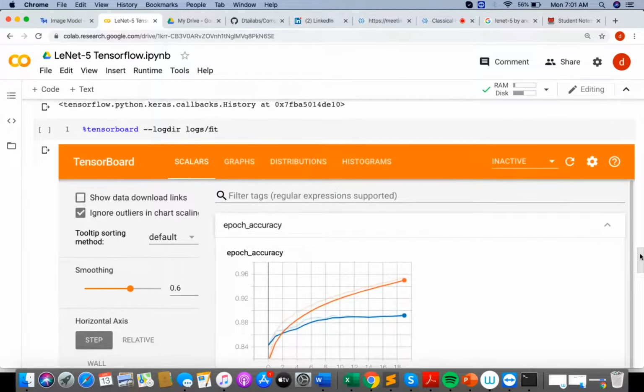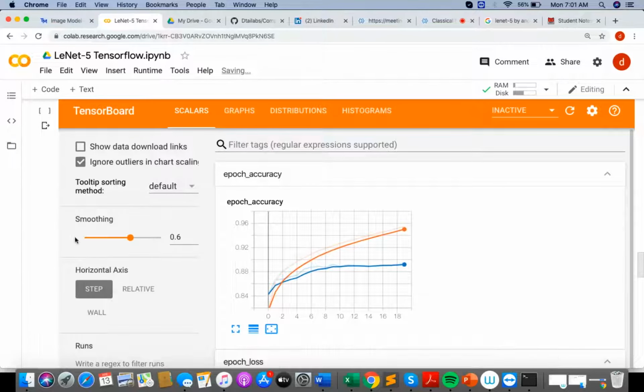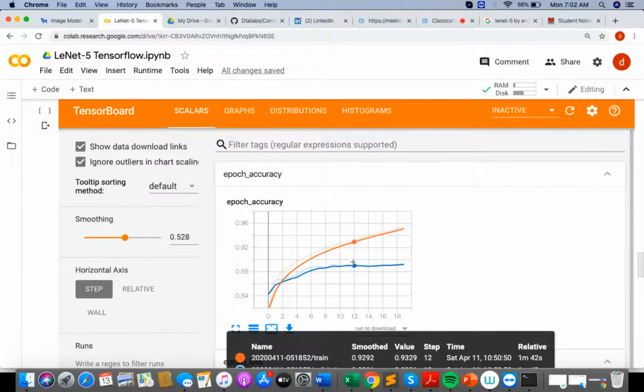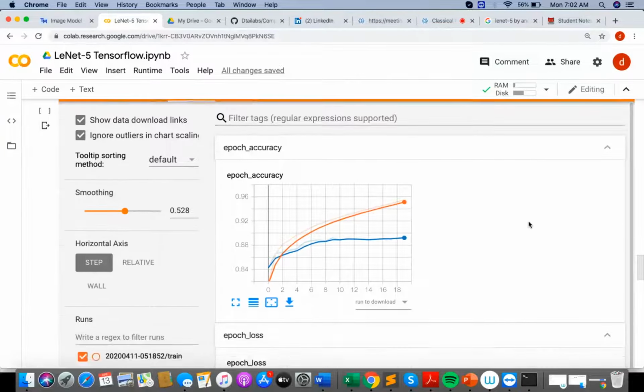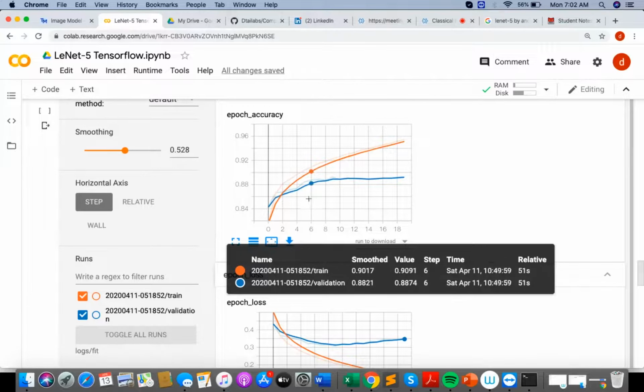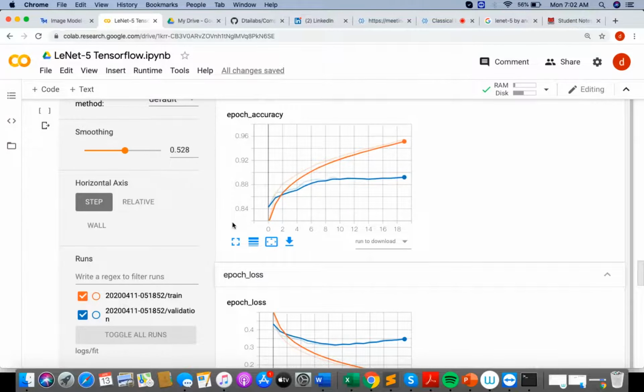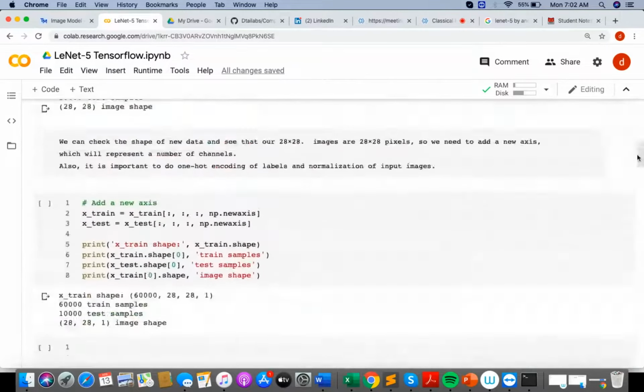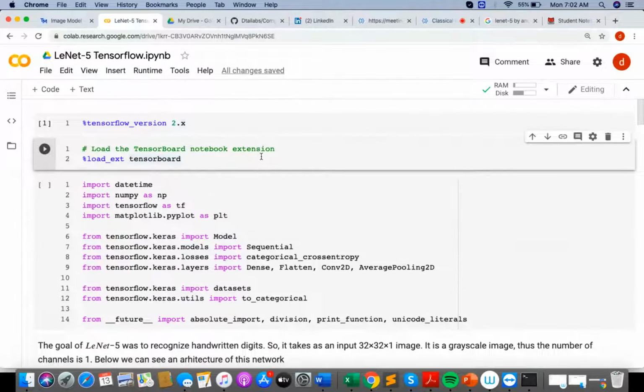You can see the TensorBoard, and you can increase the smoothing also. You can download this accuracy. Now you can see this kind of graphs I can create. At what step the value is this, and at what step, relatively, I can show all the values. For this we are using the option called TensorBoard.